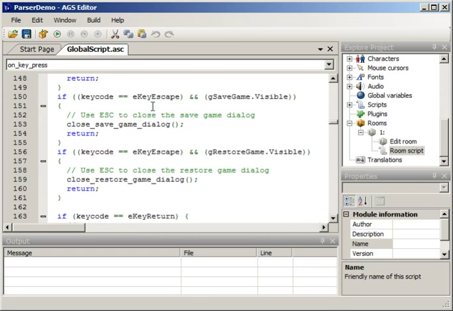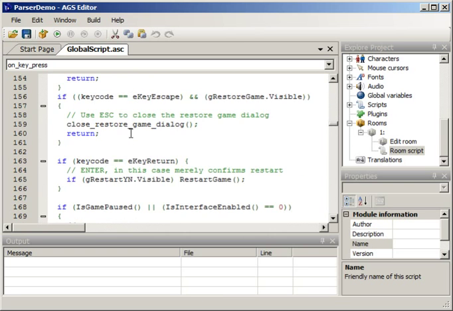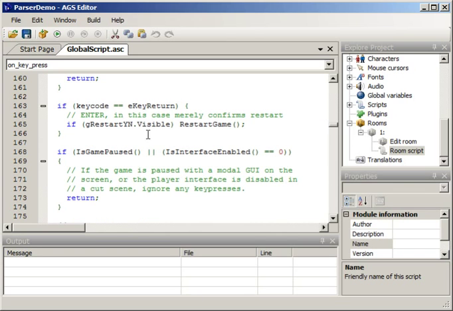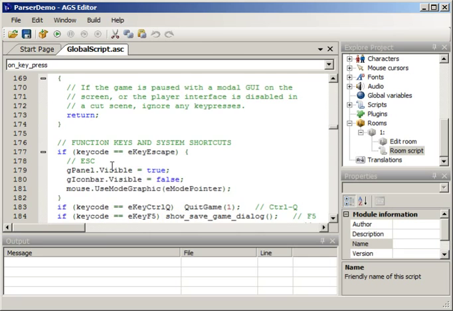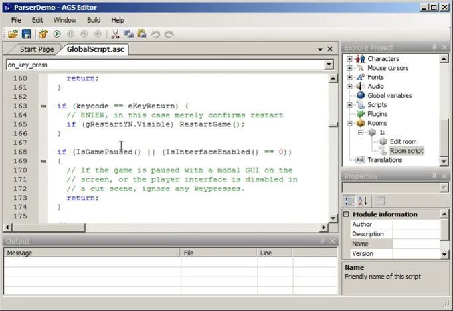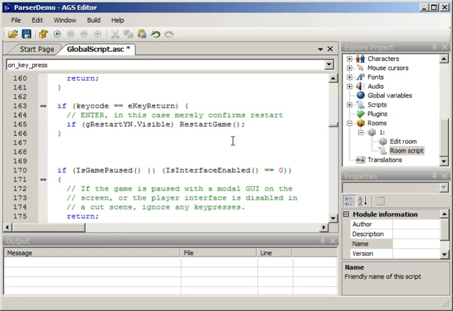So let's come down here. This is for when people press escape. This is for when people press return. And I'll go and put it here, after pressing return. So let's see. You can kind of use the text here as a template. If keycode double equals return, then do that. So let's go ahead and put it here.